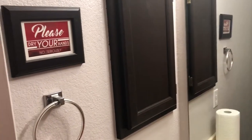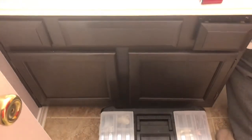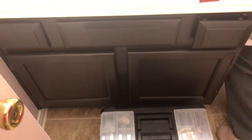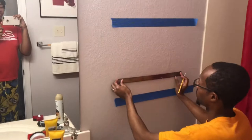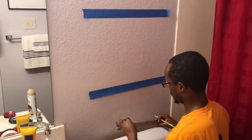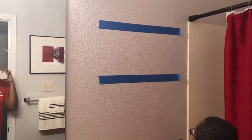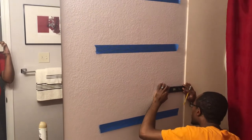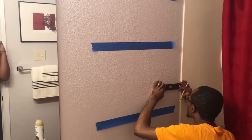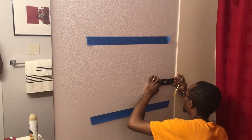I don't remember what color this is on the cabinets. It was something called like almost black or something like that, but it's a really, really dark brown. And now my husband is measuring out where to put the shelves, and I just put this tape up to estimate where I wanted them to be. He's leveling it out now, and I'll show y'all once we actually get started.